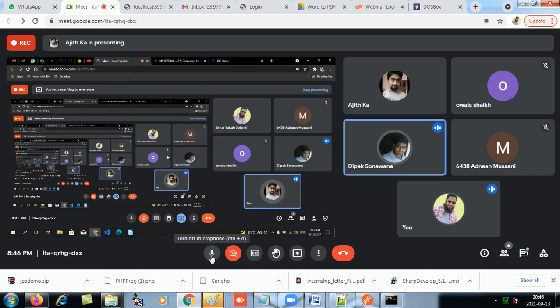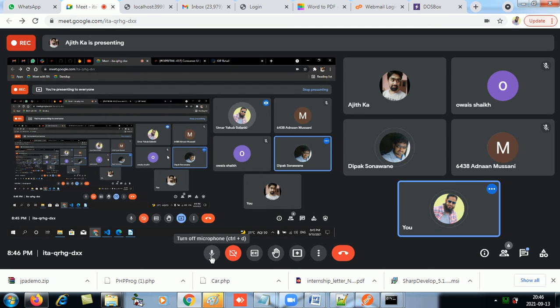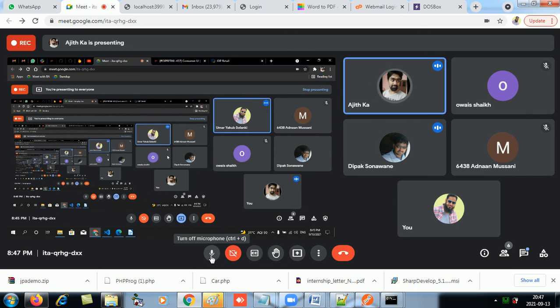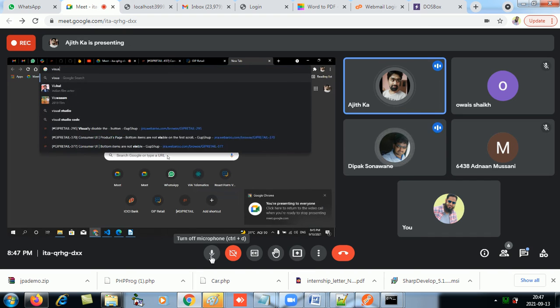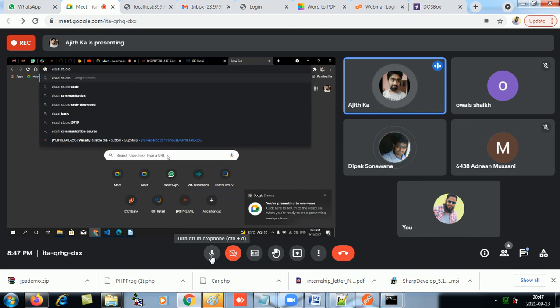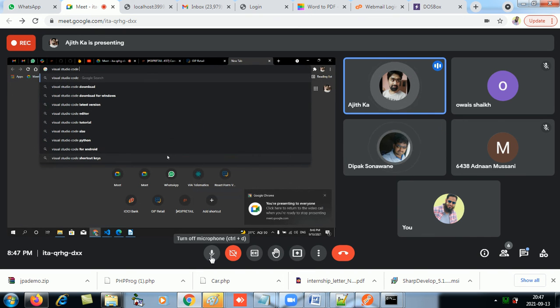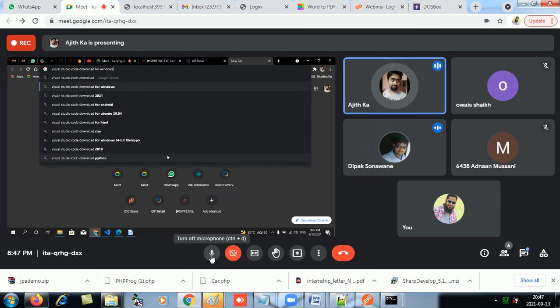It depends upon your browser, depends upon your compiler. Visual Studio Code you can download for Windows. If you are using Ubuntu, you can download it for Ubuntu.